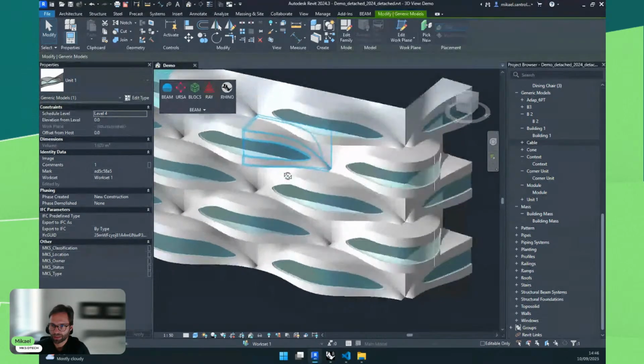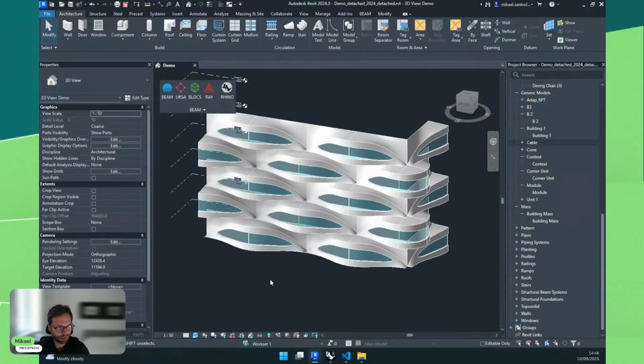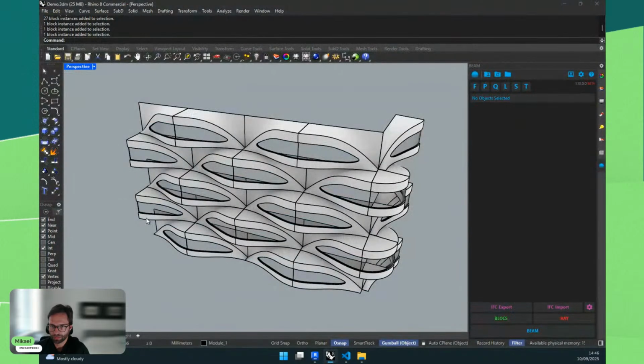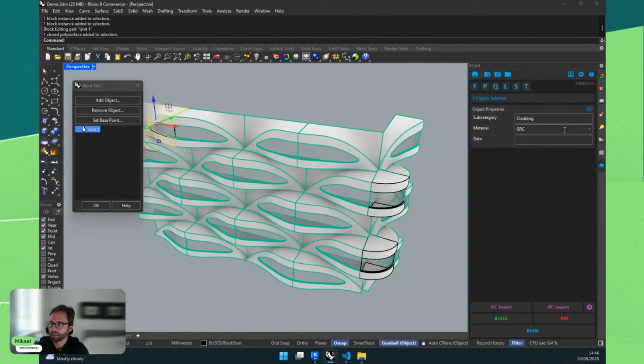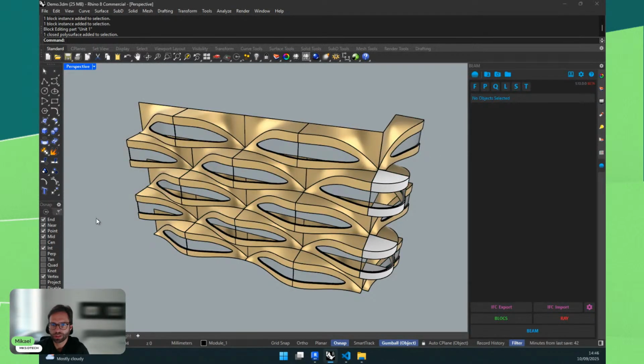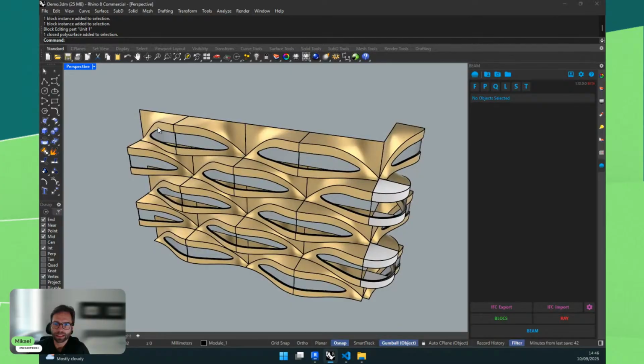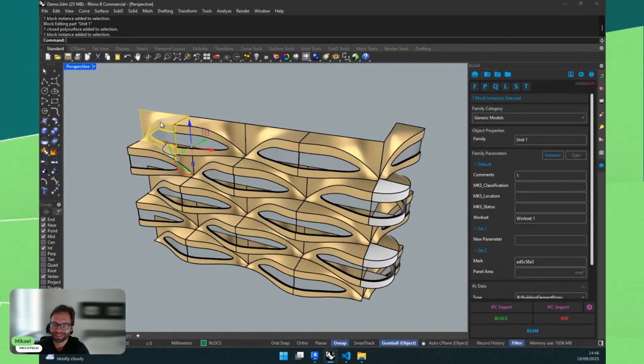We have our families here placed and all is good, but let's start doing some modifications, okay? And get into more depth of the blocks workflow that we like. So first we will change these to brass. Okay, so this should change everything to a golden tint. Next, I will pick this item, this instance, and notice that there was an automatic mark assigned to any block in Rhino, which you can also change. You can add it manually, or you can use Grasshopper to assign marks to all the blocks, right?